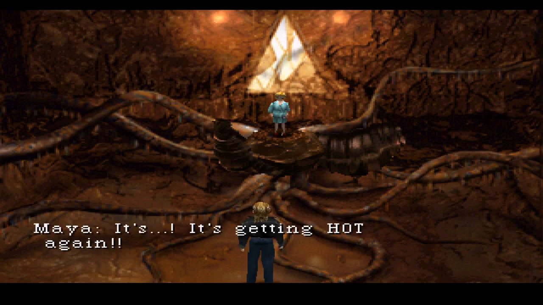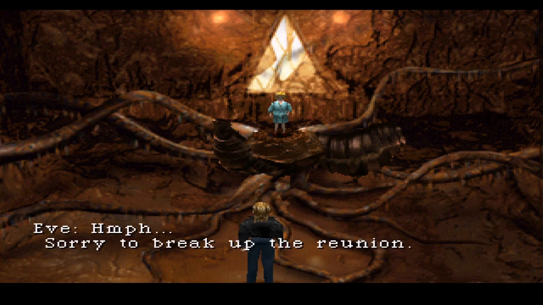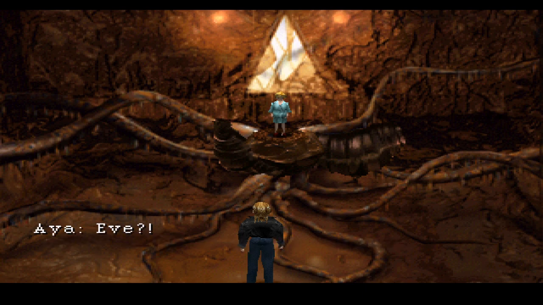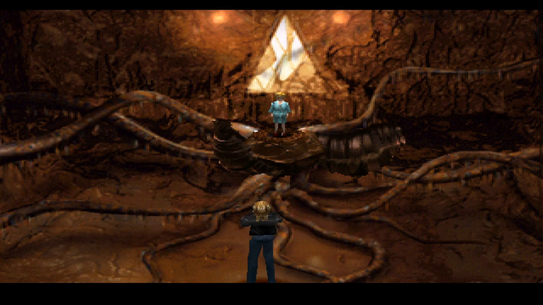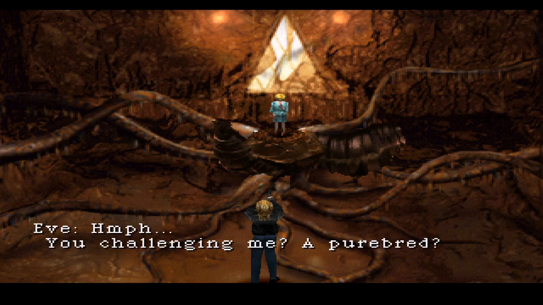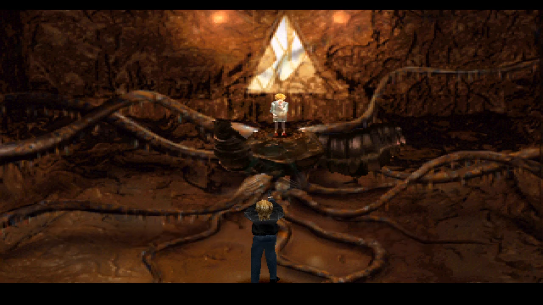I'm here, Maya. It's getting hot again. Maya? Maya, answer me. Sorry to break up the reunion. Eve? Did you have a nice little time reminiscing? Eve? You challenge me, a purebred? Just remember, the body belongs to your sister.